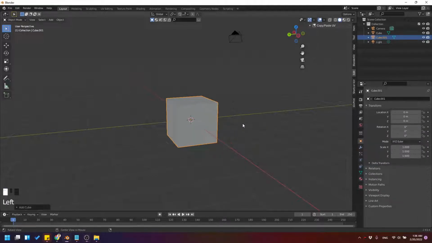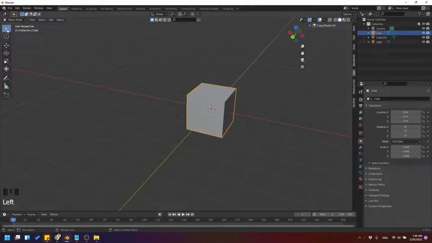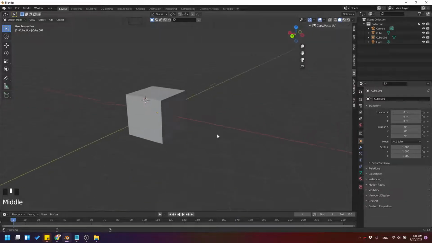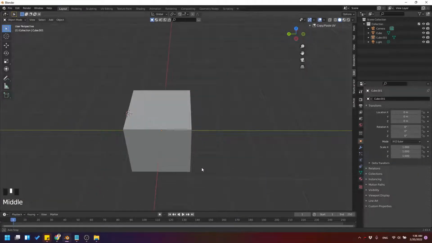Okay, so we have created two cubes now. I'm going to click on the cursor and click on the selection button. Now I'm going to show you how we can see that these are two cubes.